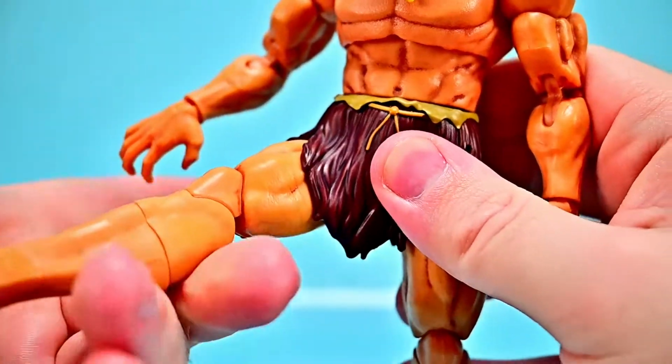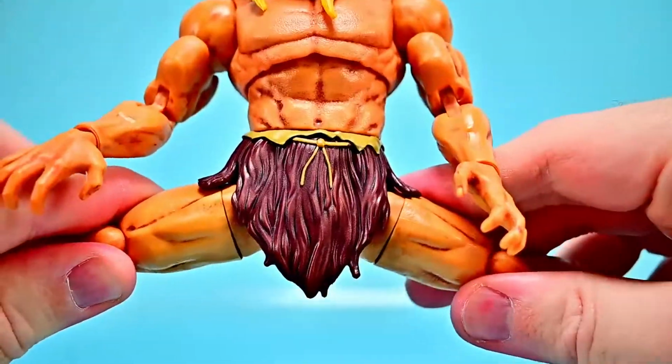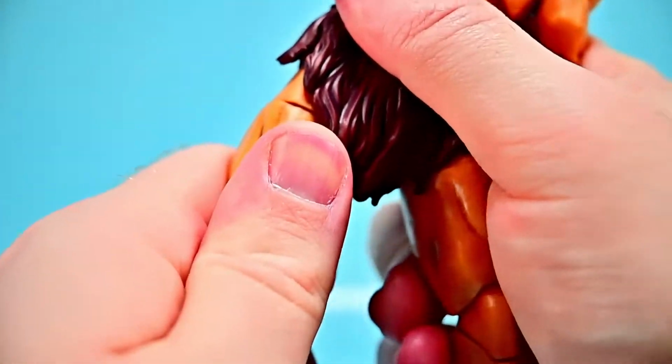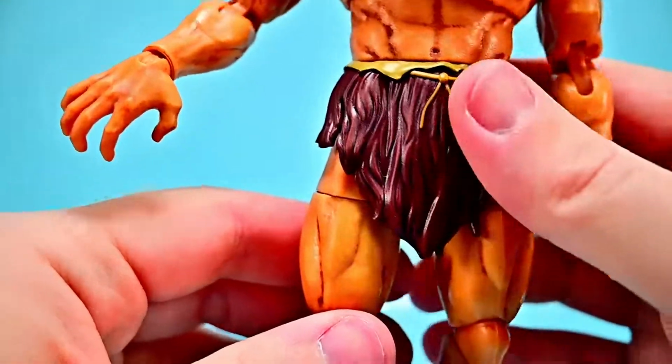The hips can come up about that far, so under 90, but actually not too bad, out to the side a little bit, pretty close to doing the split, so not too bad there. And again, these have the hips where they kind of drop down to do the movement, so you have to push them back up in the body there, so they click back up to be straight on again, so that's nice.